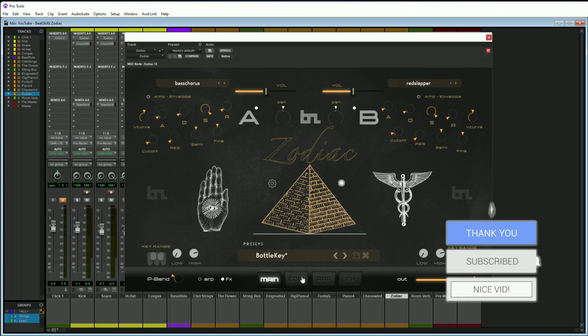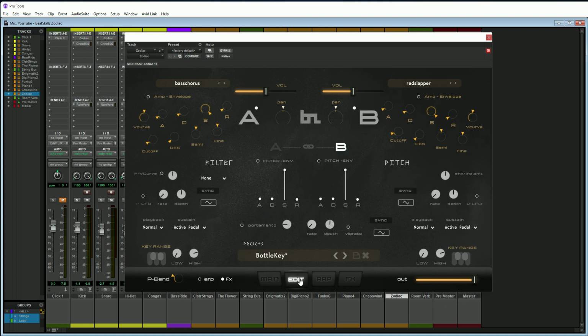Let's go over to the edit page. So the edit page is just some further fine tuning to your ADSR, and then stuff related to your filters here, even stuff related to your sustain pedals. This stuff here, this is not stuff I typically go in and mess with here. I'm not a big, I call it synth designer. So I work with presets a lot. I don't modify the synths too much. But I know there's a lot of people out there that like to do that, and this is the place where you would go in and do that at, okay? So I'm not going to spend a lot of time in this section.